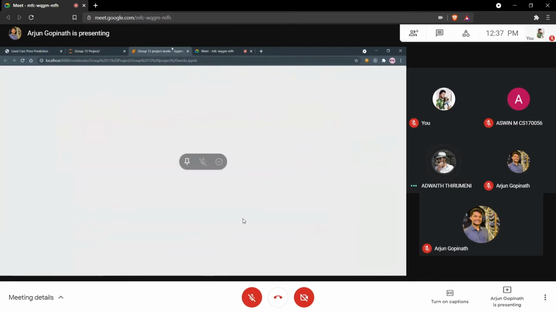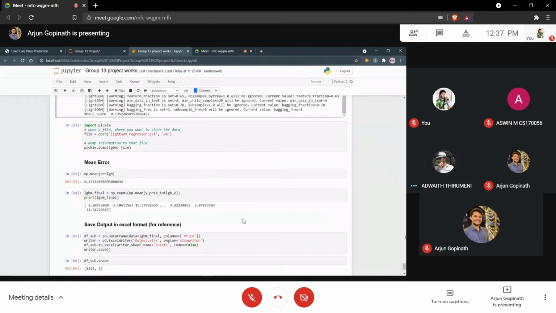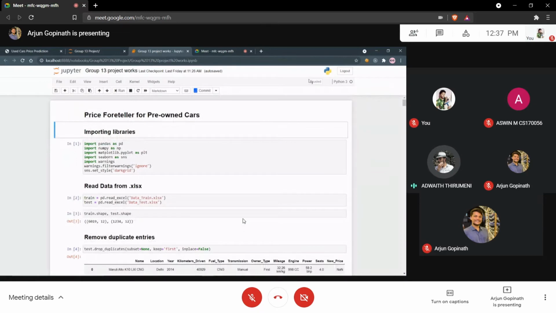Hello everyone, my name is Adwaith Thirumeni, and as Regis mentioned, I will be briefly going through the machine learning model creation techniques. As you can see, we have done it on the Jupyter Notebook platform.